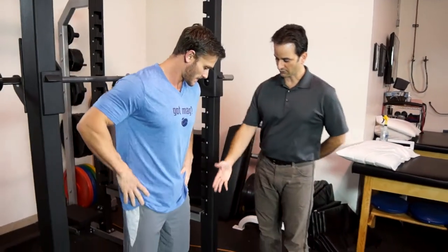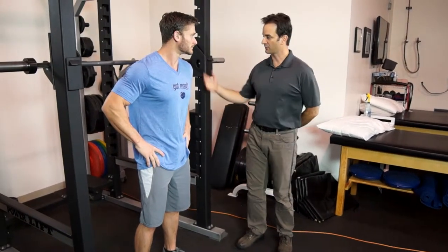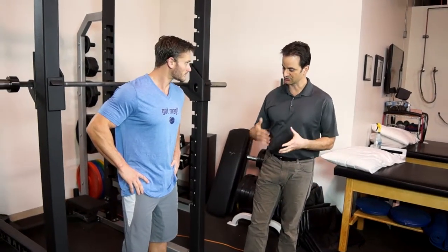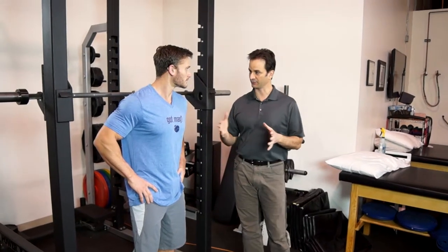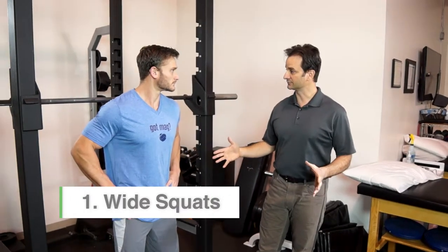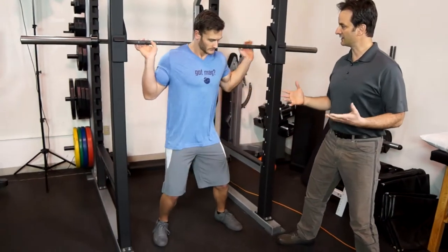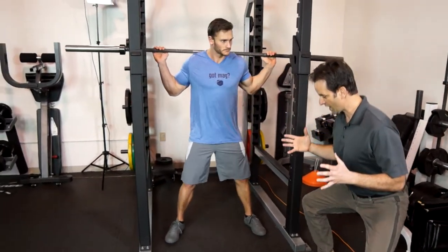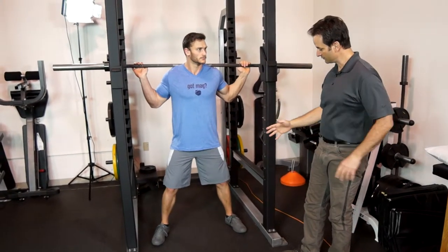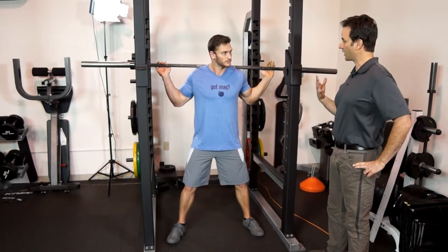One of the primary causes for that would be potentially your ankle mobility, and also thoracic mobility. Unfortunately, a lot of people's ankles just can't get in the proper position, so we want to try something different to take the ankle out. The first thing would be to go ahead and make your stance wider. When you get into a wider stance, it ends up putting you in almost a sumo squat or sumo deadlift position, and that allows your ankles to remain pretty still with a lot of movement going into your knee and hip joint, getting your upper body more upright.